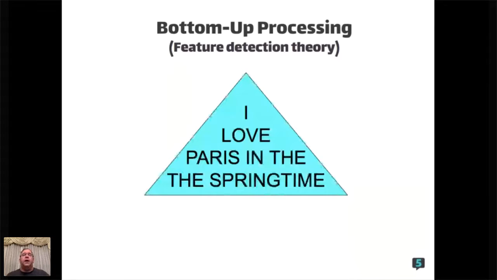So again, top-down, you see the whole image, and then you start analyzing the details. Whereas bottom-up is you analyze the details, the elements of it, and you come to this rousing conclusion that this is what it is, or this is what I'm seeing. Well, that's what I'm seeing.